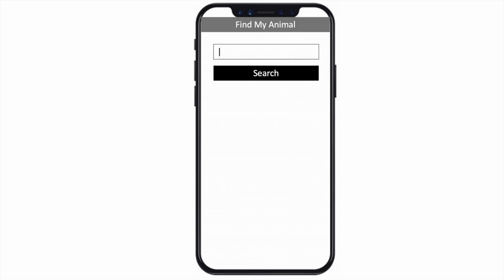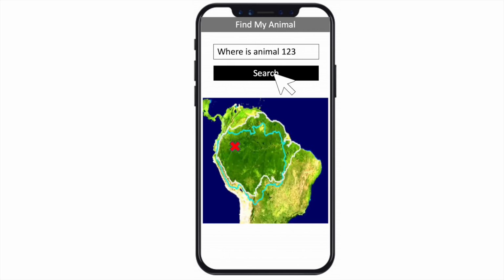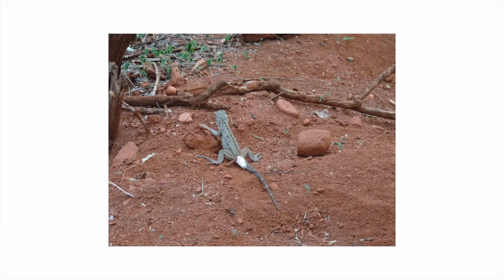Researchers tag and release animals to learn about their environment and movement patterns. Ideally, researchers would like an application that allows them to search for one of those animals. The result should be an X marks the spot with the animal's current location. Unfortunately, reality is kind of a jerk, and there are several issues that we have to deal with.